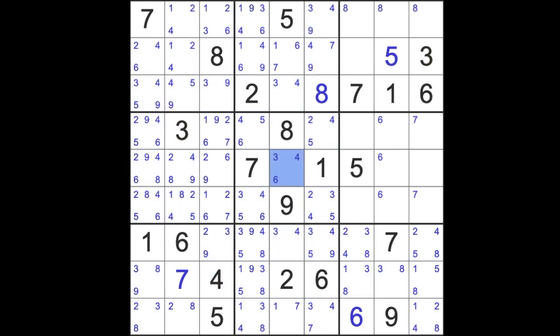But now we know that this has to be, in fact, a 6, because when we get rid of the 3 and 4, that's all we're left with. So now let's get rid of the 6 in these squares, shall we? And there's a 6 up there to remove as well. And in these 2 squares. So 3, 4, 3, 4. Okay, and we're now left with a 1 and 7 pair there as well. Okay, so that looks to be okay now.